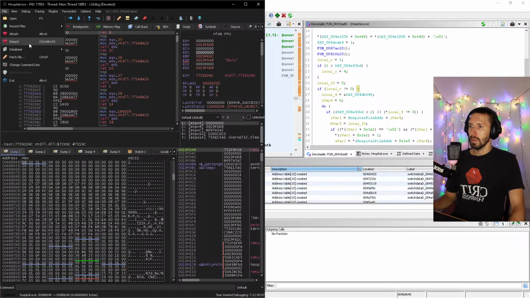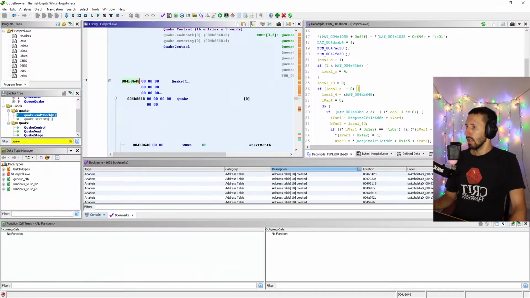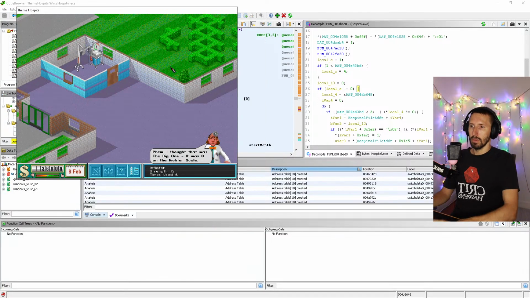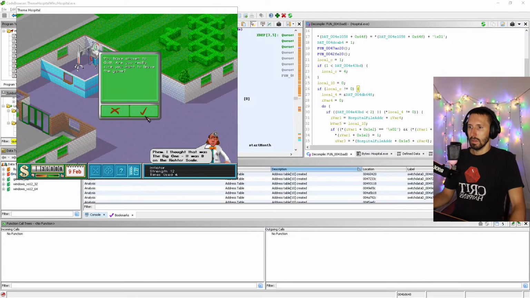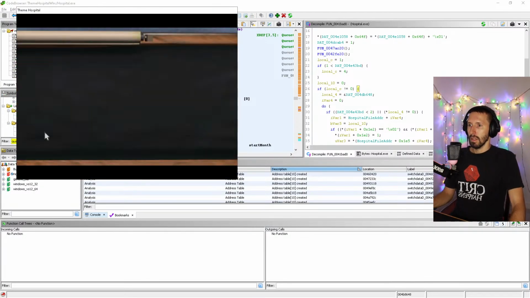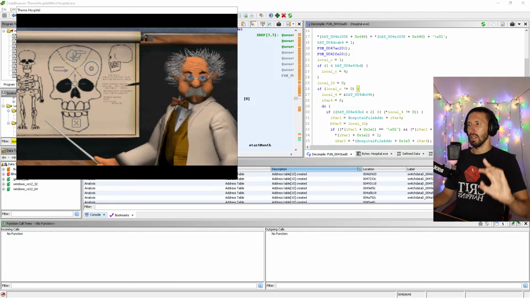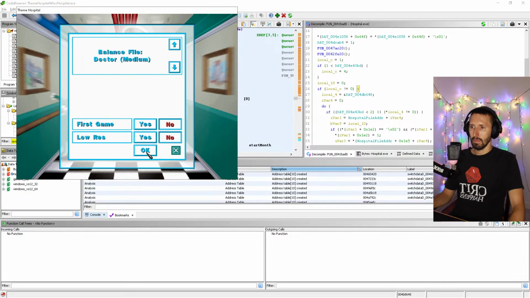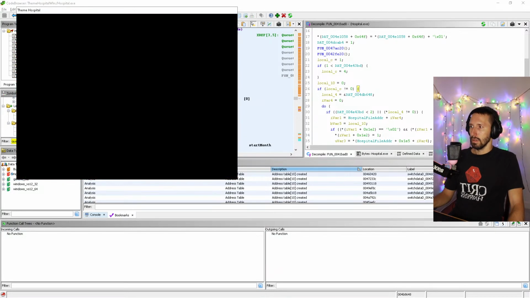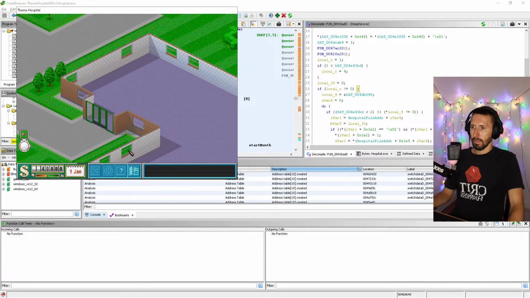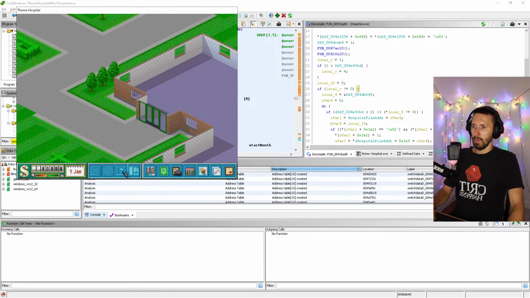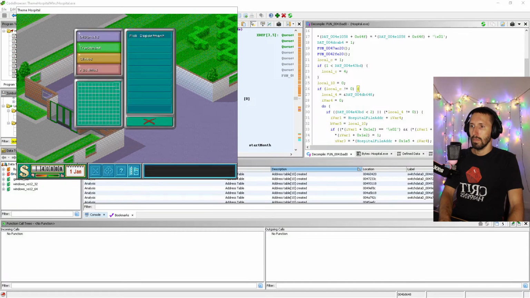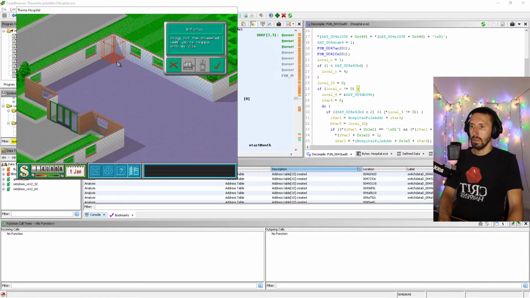Let's restart it. It's enough to just quit this and re-enter, because the level config file is loaded every time.